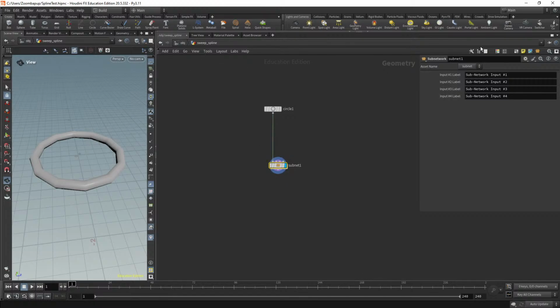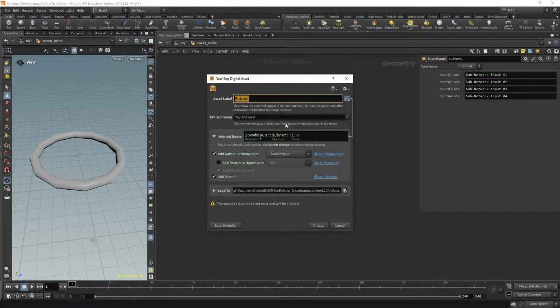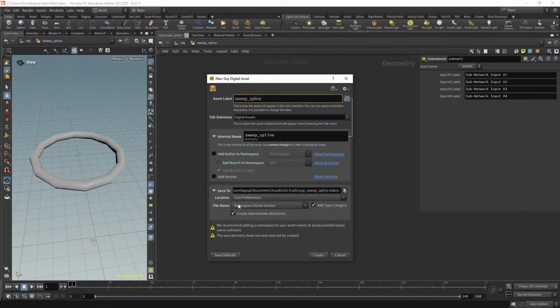If we then go to create digital asset, and we call it sweep spline, and get rid of my name and the version number and just call it sweep spline for now, and we save it to our simple HDA test directory, sweep spline.